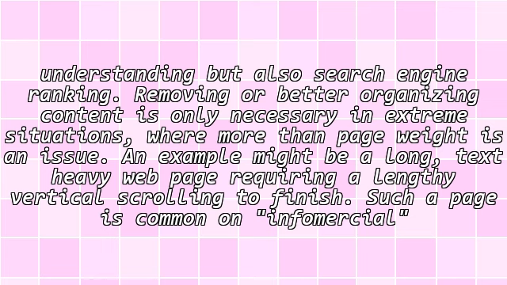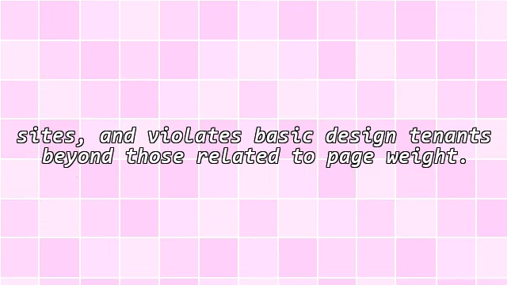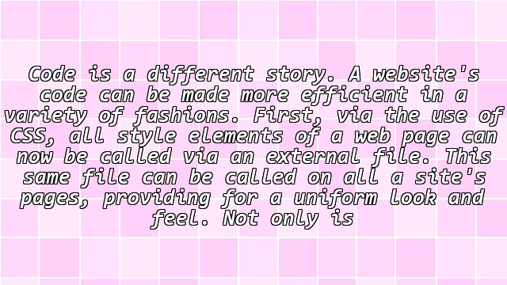An example might be a long, text-heavy web page requiring a lengthy vertical scrolling to finish. Such a page is common on infomercial sites and violates basic design tenets beyond those related to page weight. Code is a different story. A website's code can be made more efficient in a variety of fashions.